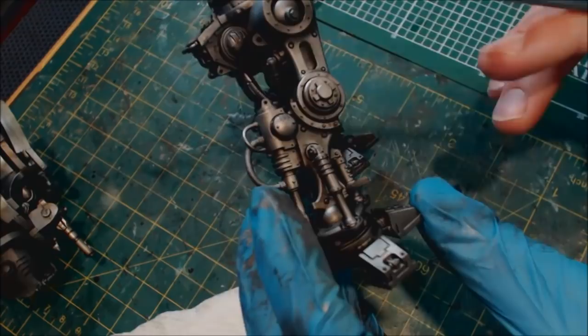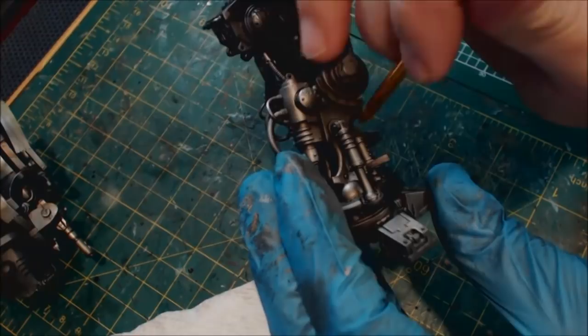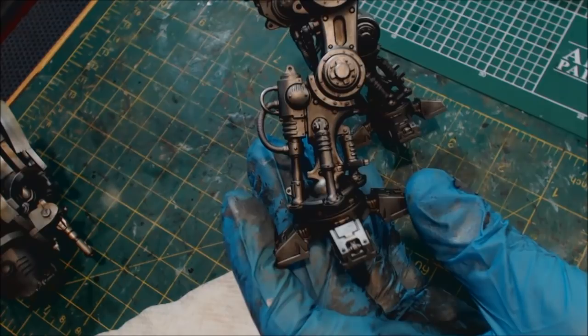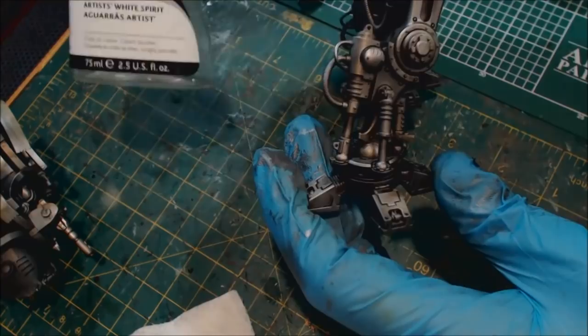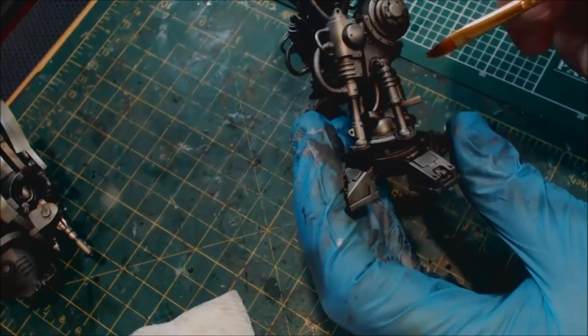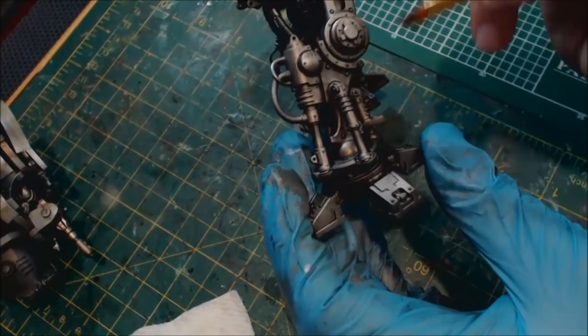So that's where we're at. I can get in here with a normal brush. This is just a dried brush, and I can still pull some of it off. Now, if you can't get any more off, if it's dried completely, the other thing that you can do is go back, get just a touch of your white spirit or your odorless thinner, and I can get in there and go like that, and you'll reactivate it for the most part, and then be able to pull it right off of there.